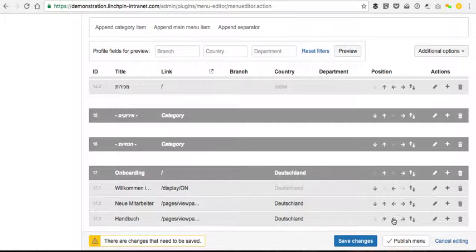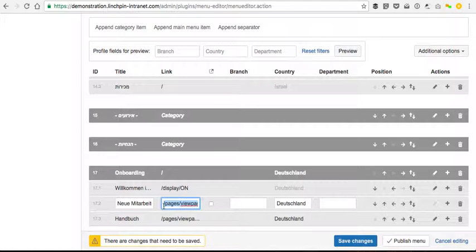So click here, and now this is what I wanted. Or I could use these arrows to move this down, or again up. If I want the handbook to be a sub element of new employee, I could just move it in, move it out. And I can also edit it, like just click here.